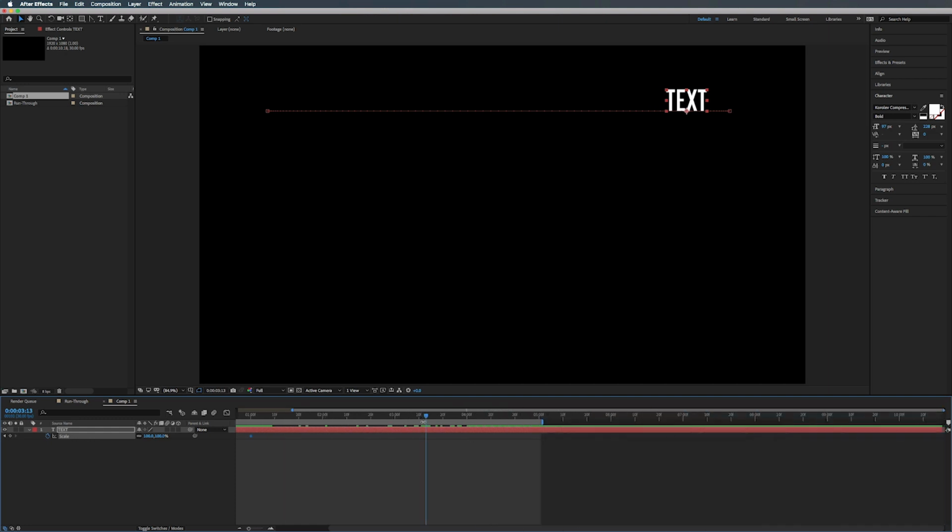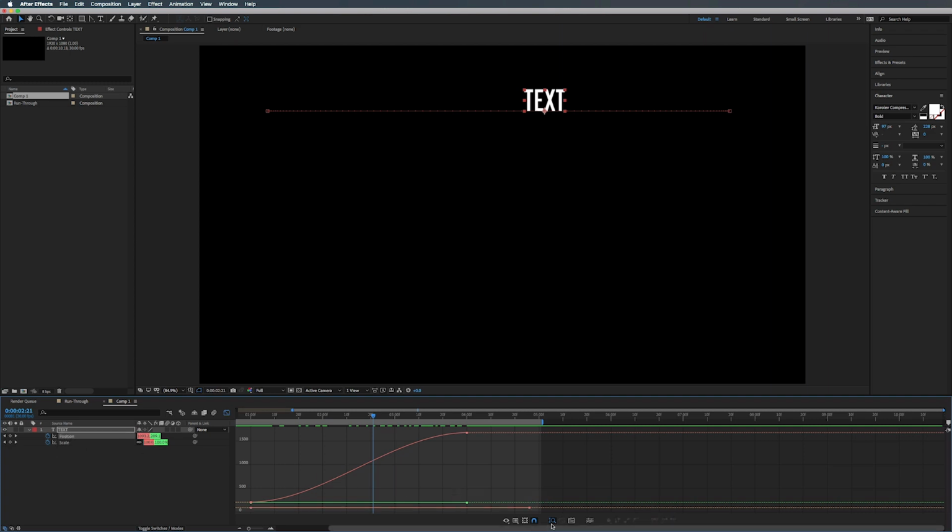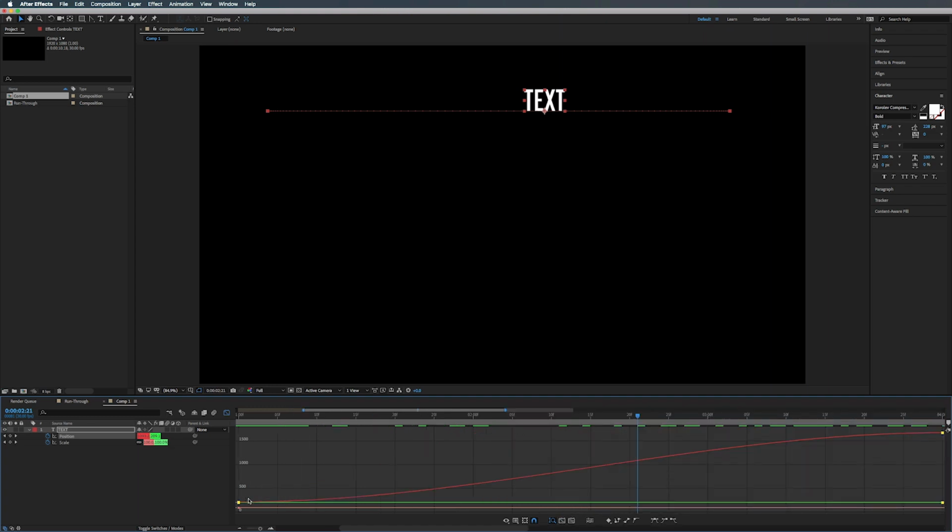We zoom out. There we go. I know we didn't do anything with the scale, but we just created keyframes. If I select position, if I select these two keyframes and go like that, just the position will be shown here. And if I click focus on all, you can see all of our keyframes from start to finish. So that's the difference between those two.